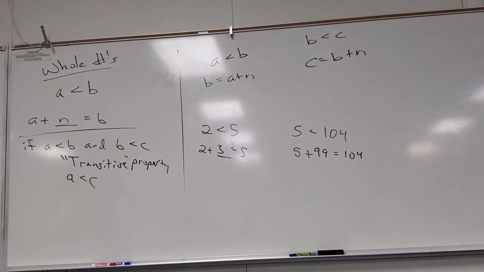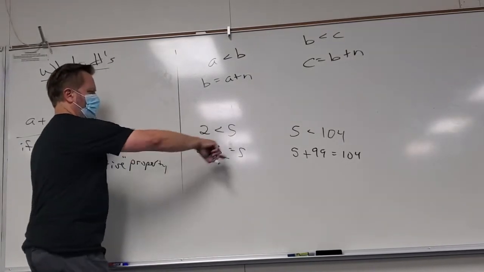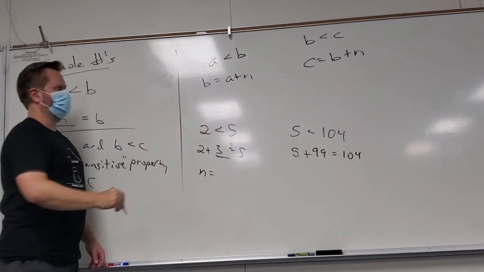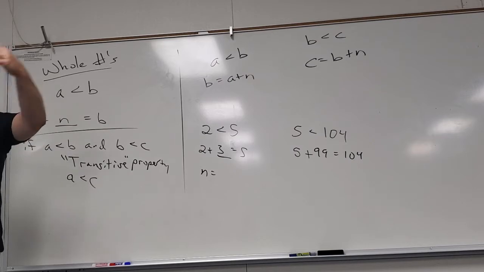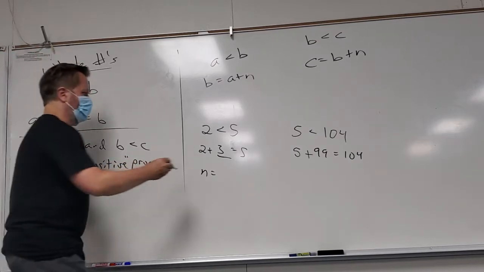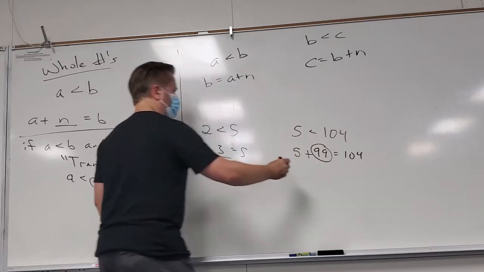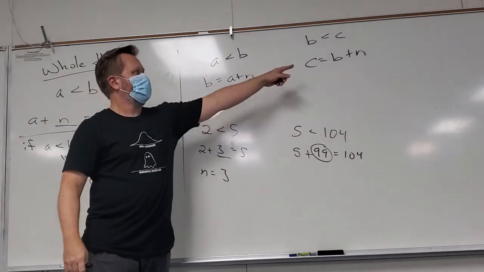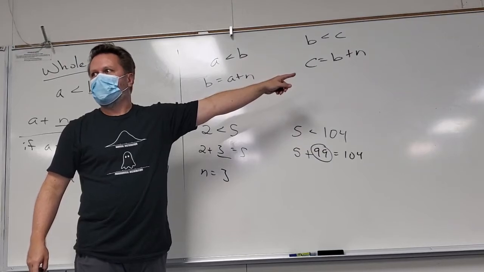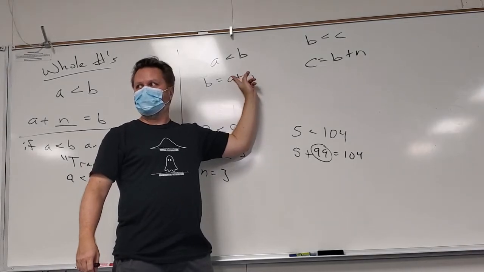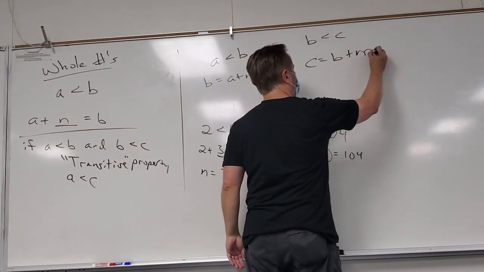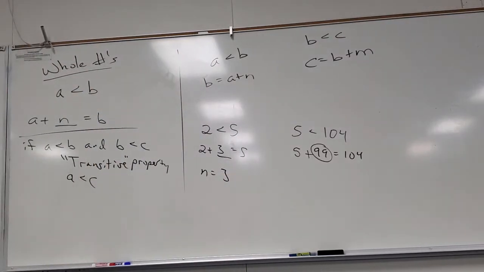You might see problems in the homework just like that. What's N over here? 3, yes? Everybody with me? Because what is N in this situation? N is what the number needs to become the bigger number, right? N is 3. Did I put 3 here? No. So let me ask you again. What's wrong with writing that like that? It's assuming that B needs the same number that A needed. So we just call this one, believe it or not, M.